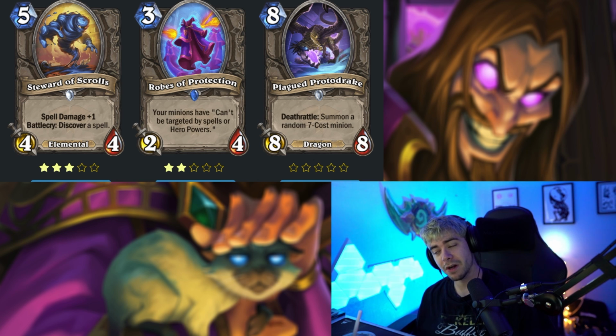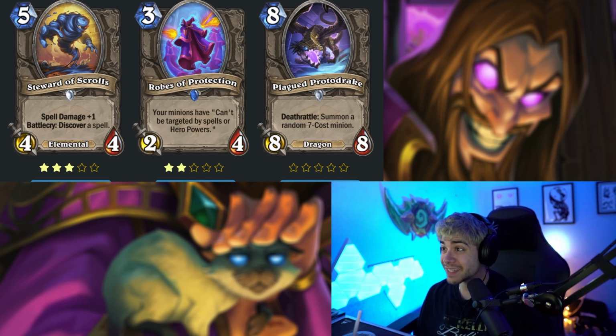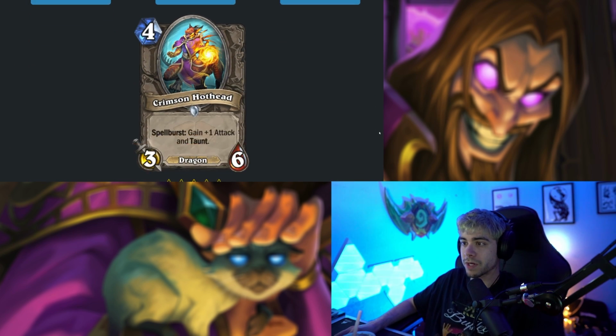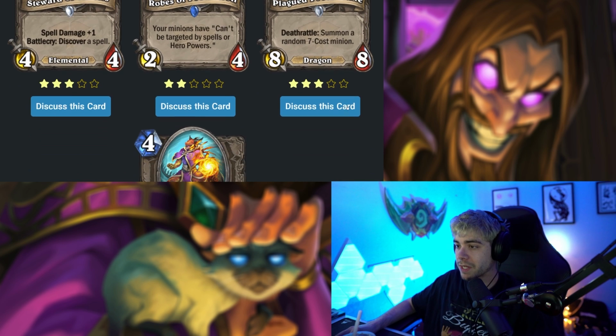Summoning a random 7 cost. I would have to look at the average stats of a 7 cost, but I think this is good. Probably like an 8 mana 13/13 on average, maybe, but has a bit of AoE insurance, right? If your opponent does a Twisting Nether, you're still going to have a minion on the board. So pretty good. I like this. 3.5 to 4 stars. I think I'm going to give it 3. I was looking for a thick neutral boy, and this might work. This might do the trick for me here.